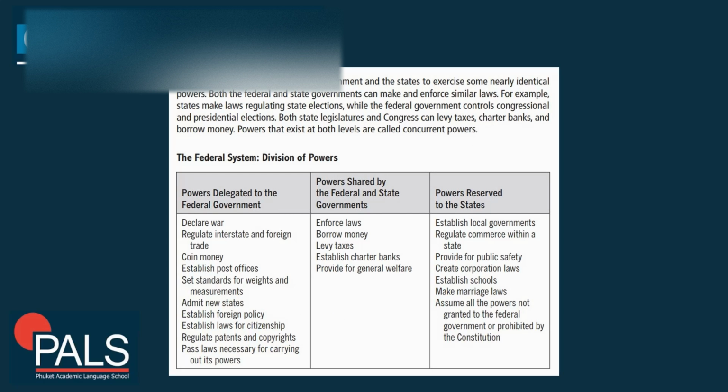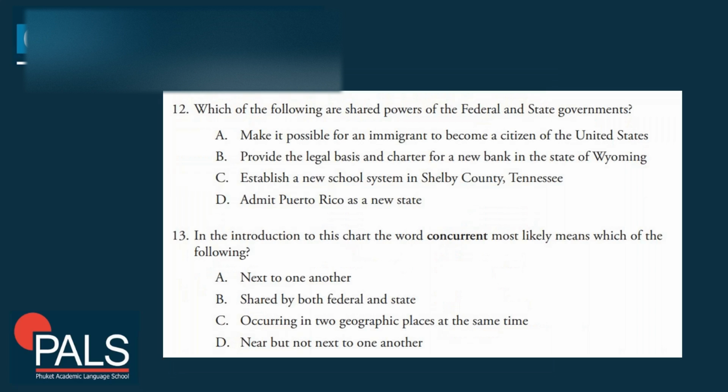Okay, here we go. We've got a text and a table talking about the division of powers in the federal system of the United States government. Make sure you're studying those civics well, because there are a lot of questions about civics on the GED Social Studies exam. Pause the video, look through, and let's talk about the answers. Okay, that was a lot of information. I hope you read it carefully.